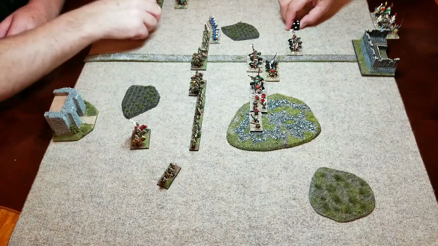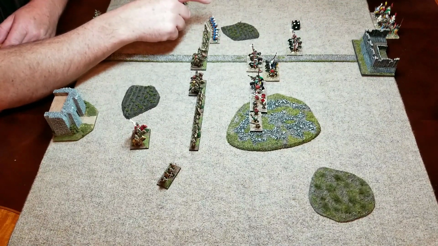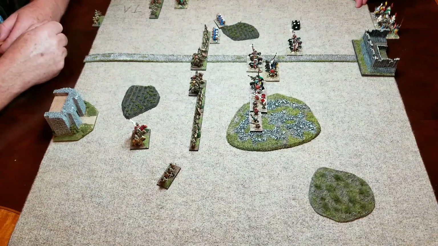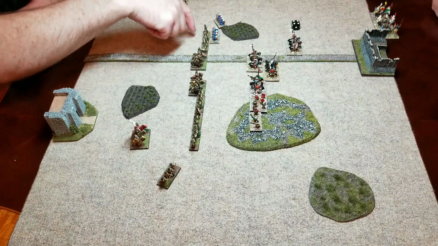And I roll a 5 plus 2 is 7. You roll a 4 plus 2 is 6, so it recoils. So I'm going to recoil like this. Okay, so did it pay off? Let's see. Nope. All right.